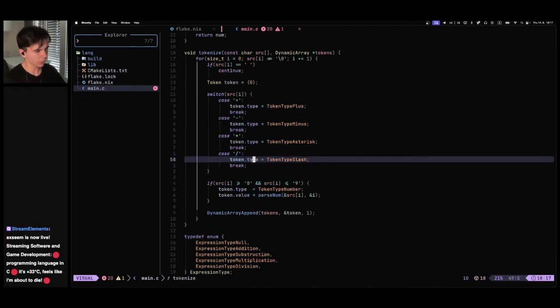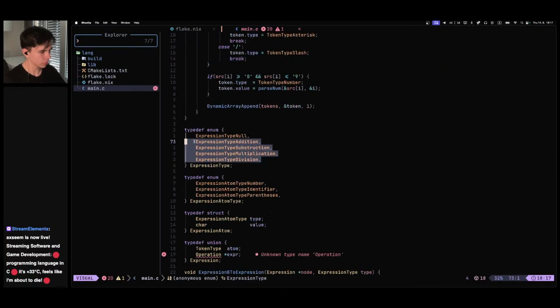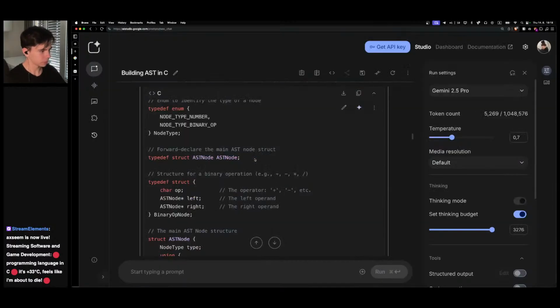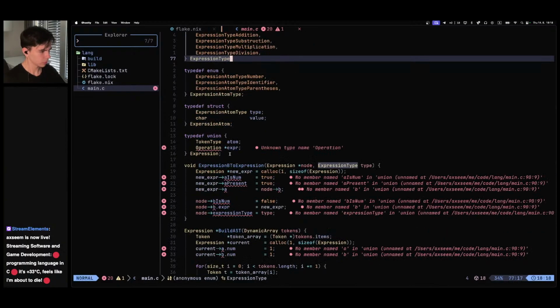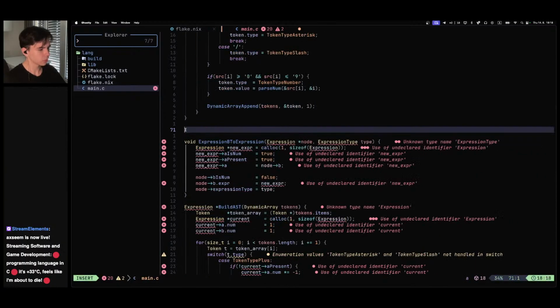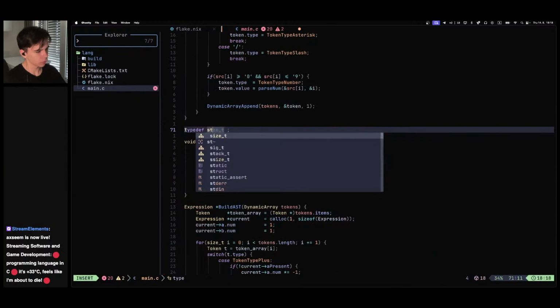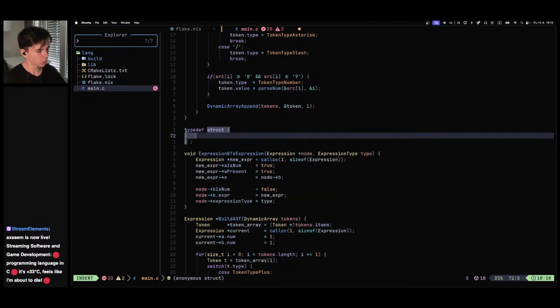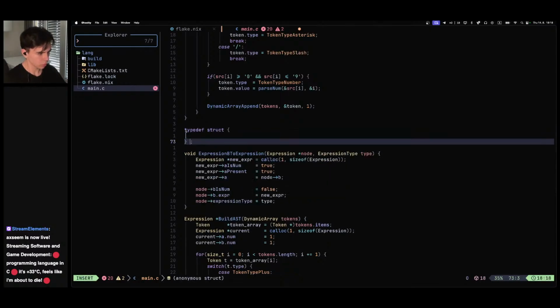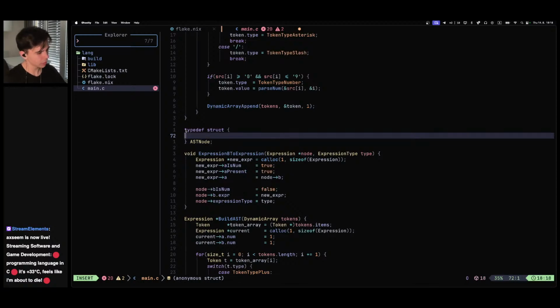I mean, I can do something similar here too, but whatever. Expression type. Typedef struct. Node. AST node. I guess good enough.